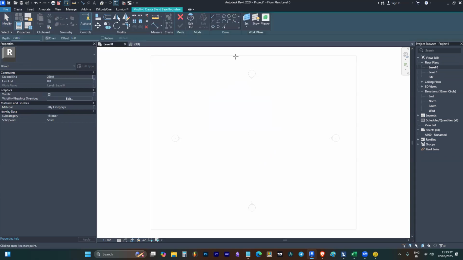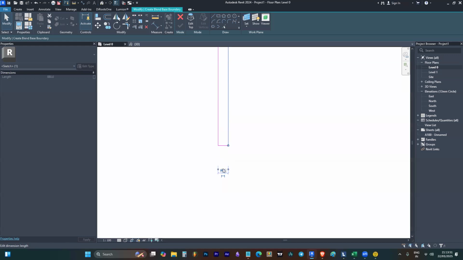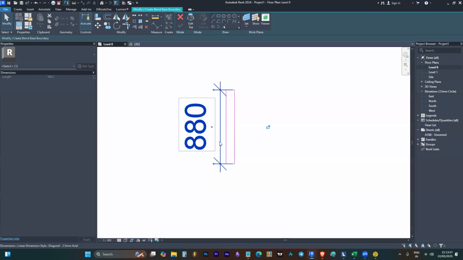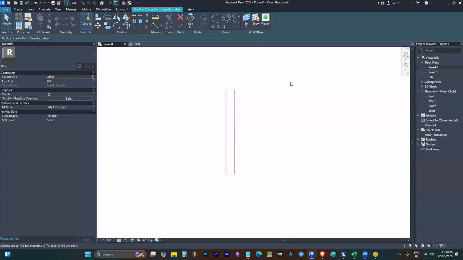I'm going to create one blend. I'm drawing the base shape randomly.